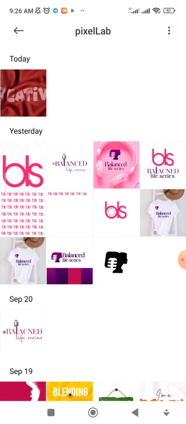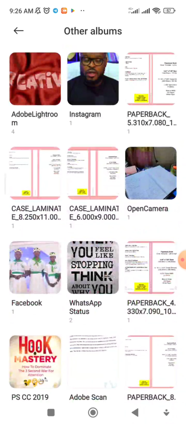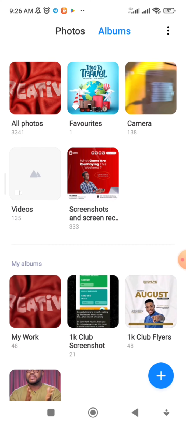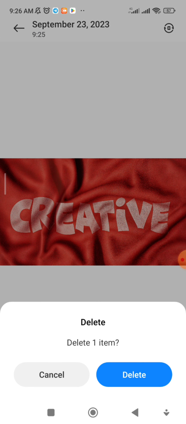This is what Pixellab looked like. I think I downloaded this twice. This is what using Lightroom looks like, and this is what using Snapseed looks like.